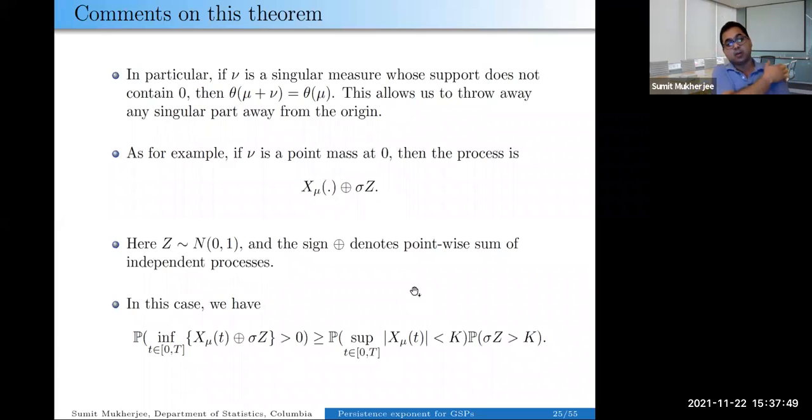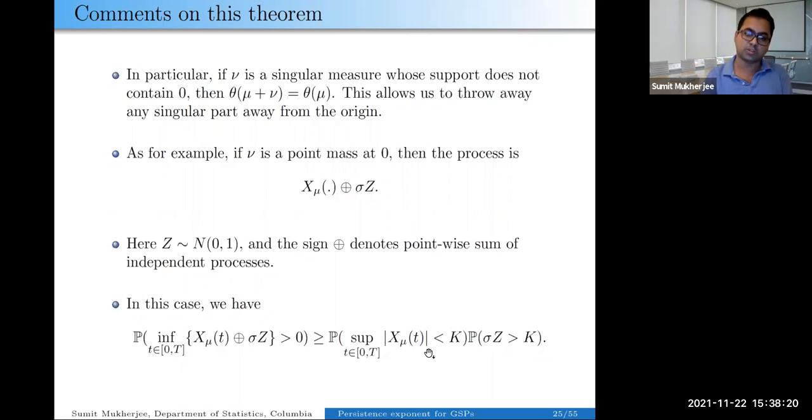And in this case, how do I make this persist? Well, one way to make this persist is to make sigma times e to be larger than some fixed but large k, and then just bound the rest by the same k. So then the sum will be positive. And this quantity is free of t, so this doesn't impact the exponent. I'm thinking of k fixed and k going to infinity after t going to infinity. So for a fixed k, this does not impact exponents.